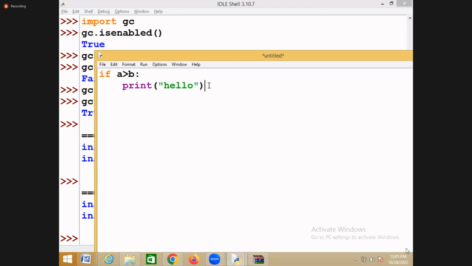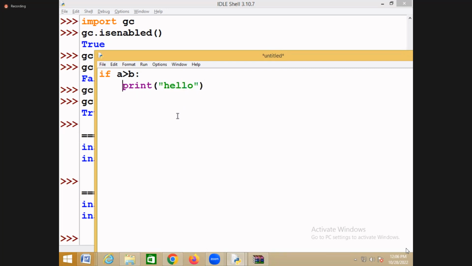At the time of development you write some statements to check whether this condition is working properly by including one statement like Hello. So assume that development is completed. Then I have to remove these messages, right? So this becomes very complex.